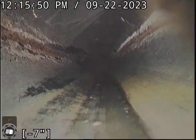All right, we're gonna flip the camera around and go back through the foundation wall. Everything from the cleanout access to the main is in great shape, has good flow, and is functioning properly at this time. And right here is where we go back to the foundation. And we have no settling or anything there. That's looking good going back to the foundation wall.